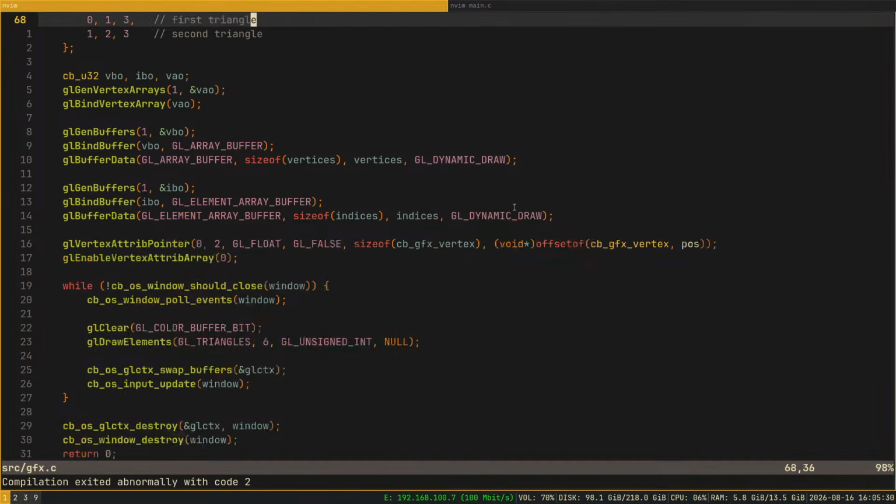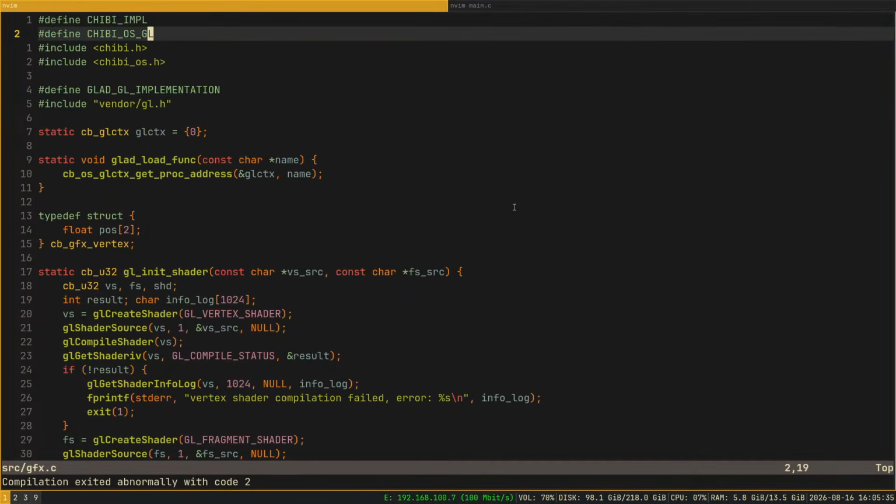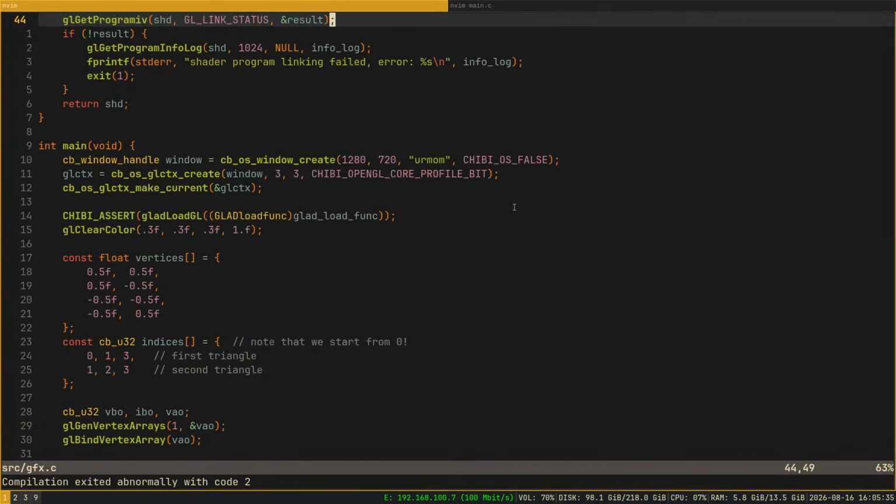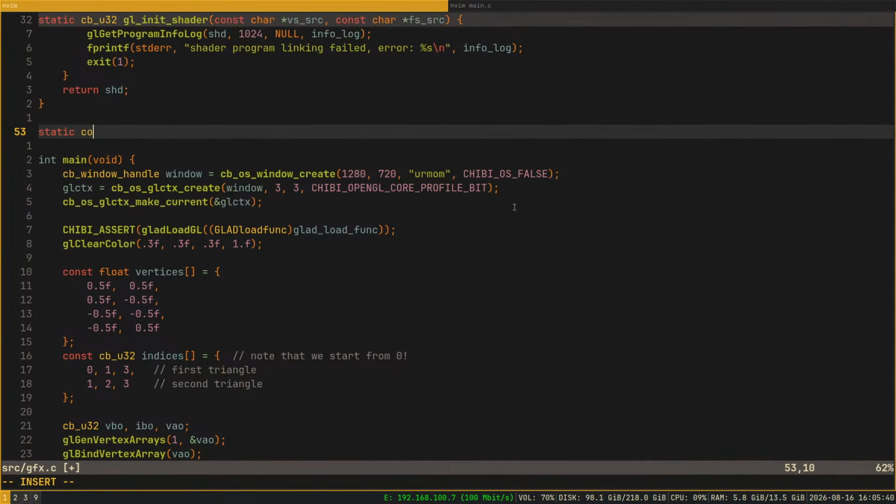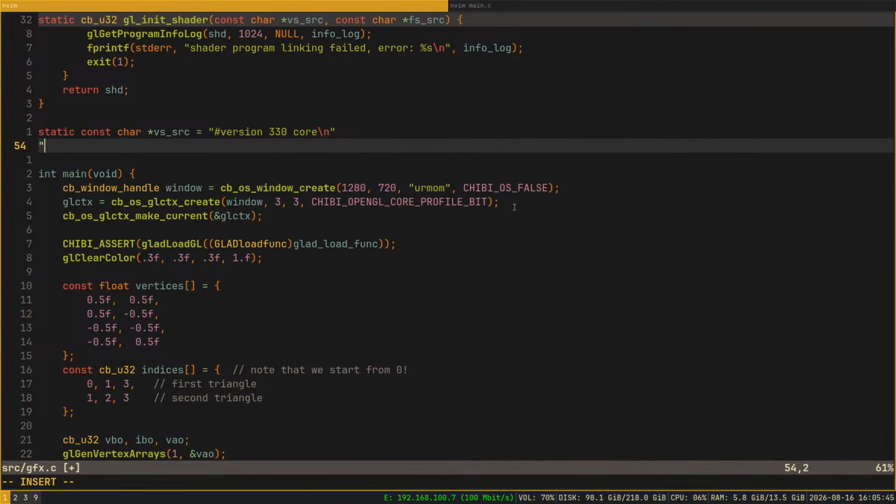Unused function, yes, that is correct. Absolutely and utterly correct. Now let's actually make the shaders. So static const char, the shader, which is going to be whatever this is.